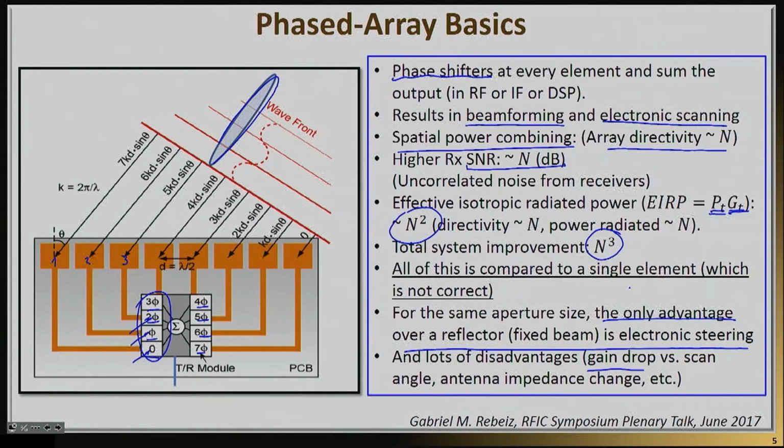Your antenna impedance also changes as you scan, because as you change the phase shifters, the mutual coupling between antennas changes, which makes it harder to feed these antennas with a constant matching. Nevertheless, all of these design challenges can be met, and that means you can make a system, as we're going to see in the next video, that allows you to make an amazing communication system.